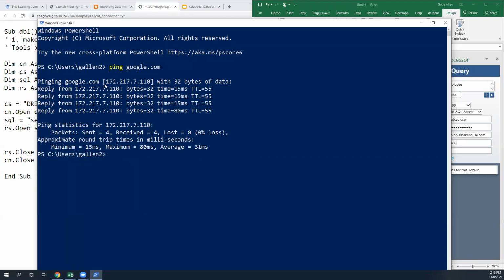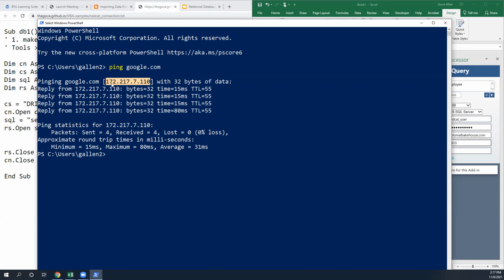But the thing I'm pointing out is that routers don't see servers by their domain name. The very first thing that has to happen, anytime I have a domain name I want to work with, is that my computer has to convert the domain name into an IP address, because the IP address is what can get routed on the internet. You go from router to router to router to ultimately find the system I'm trying to talk to. So a host name gets converted into an IP address, and that allows me to talk to a particular machine. This is the IP address of google.com.